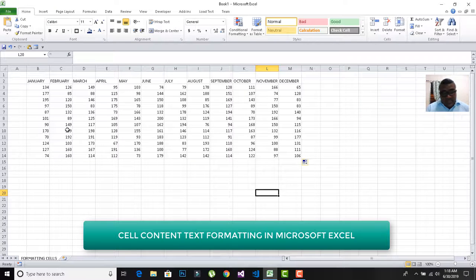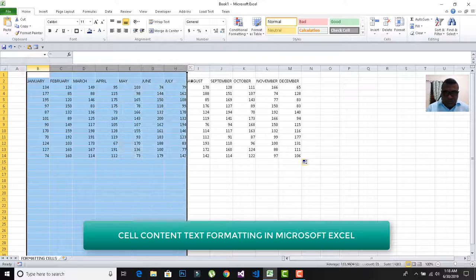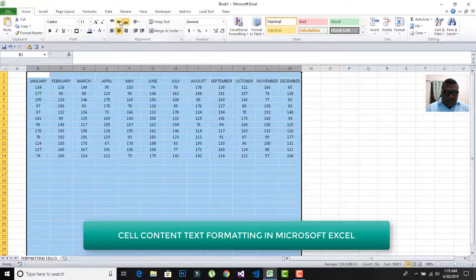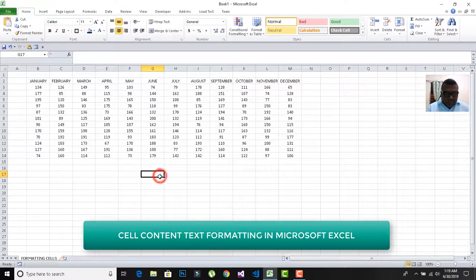And these, as you can see, are not centered. So that's something we can start working with, just by selecting the entire range and then pressing the center text button that we have here on the Microsoft Excel ribbon, and middle align, so that they look pretty nice. So far, with everything that we have done, this is getting way better.